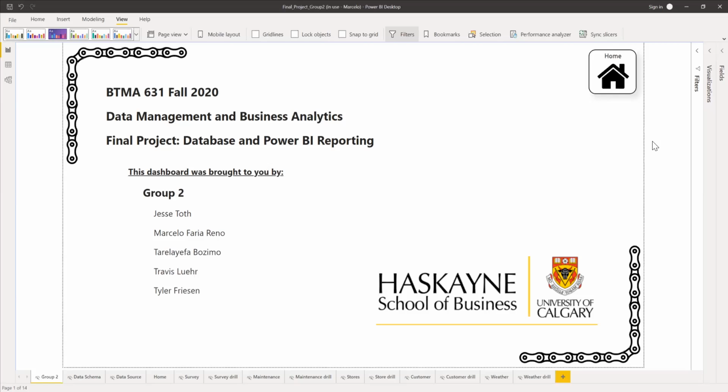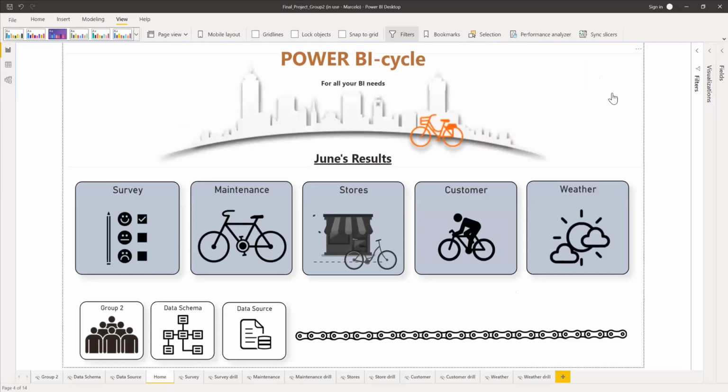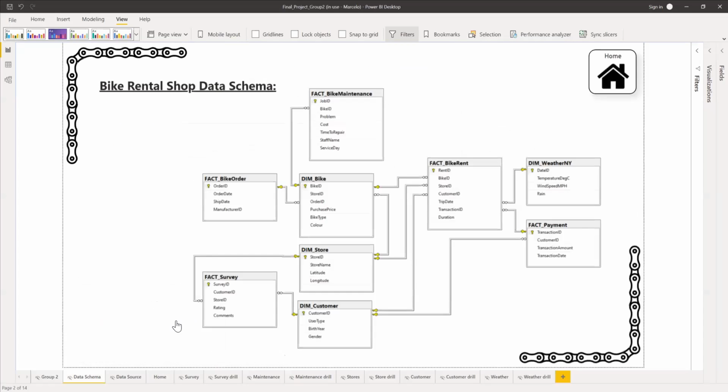Up first, we will walk you through our database, how it was developed, and how we structured it. As you can see here, we have 5 fact tables and various dimensional tables. In using the star schema specified, we ensured that our data is denormalized. We also ensured that we used conformed dimensions, as some of our fact tables share some dimensions.